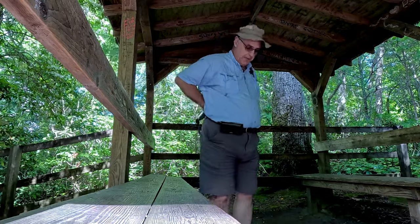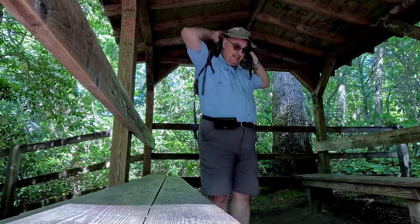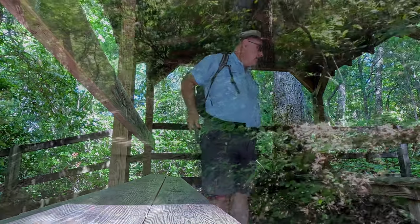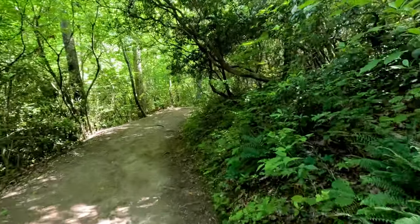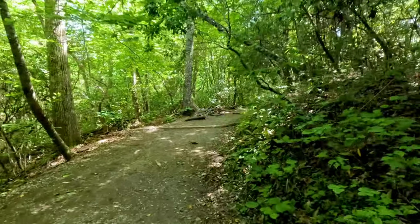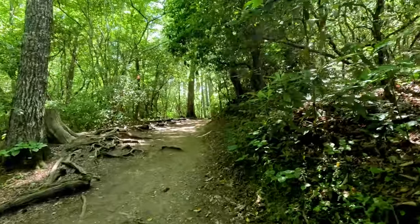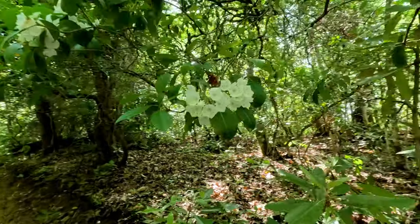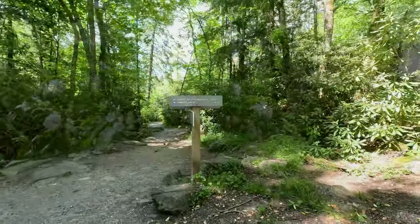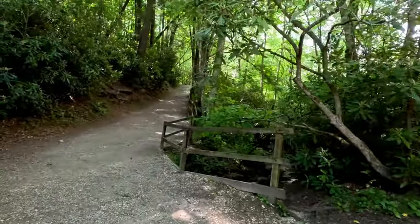You'll notice I brought my umbrella with me. That's because I've hiked in the mountains before — it doesn't matter what the forecast says, it could rain at any time. Alright, a little bit of slight uphill and then it's basically downhill all the way. Back at the trail junction — that was where we first went to the upper part of the falls, and this way is back to the trailhead.